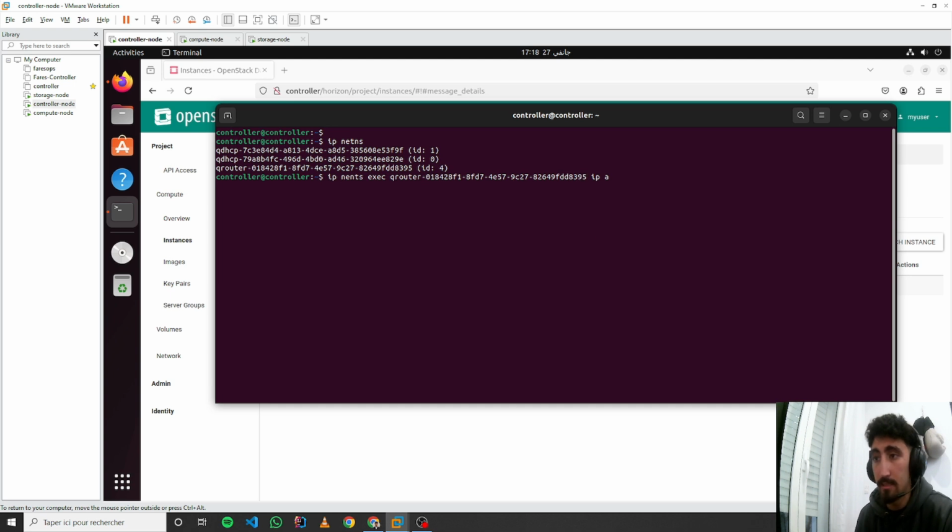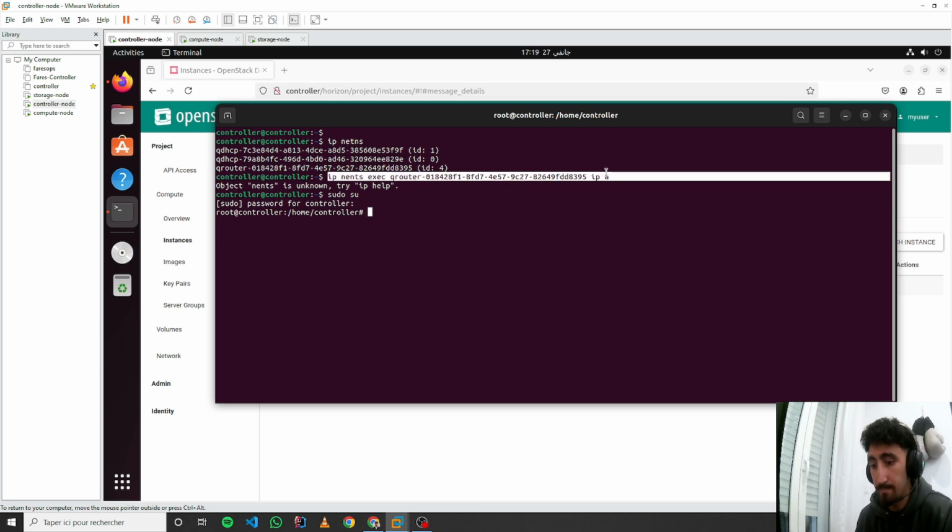We're going to access the router. Okay, so this is the router that we are going to access, and we are going to type this command, ip a, to see the network interfaces, the IPs, all the network configuration within the router. You need to access as root. Then let's copy paste this command again.